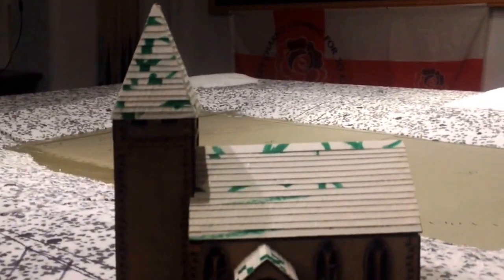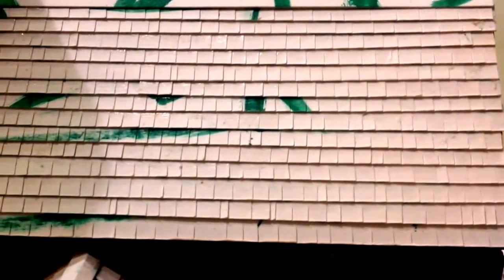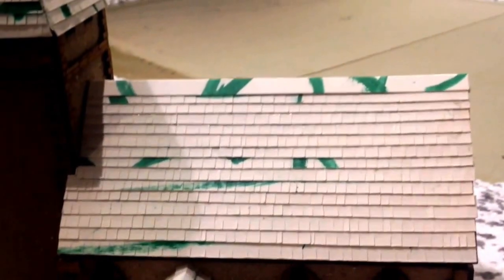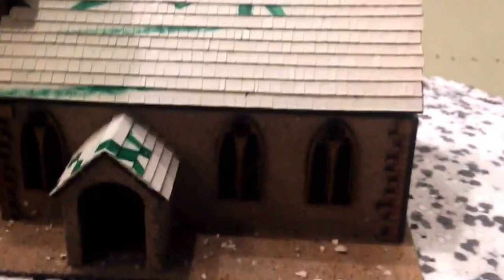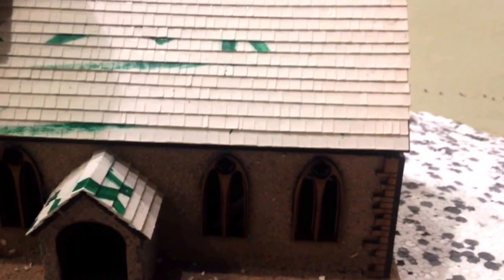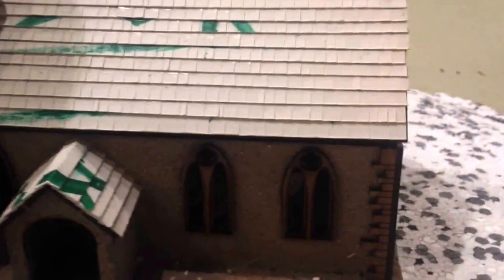So what I did to the roof — the roof there and there, and then the porch roof — I got a load of card from my kids and just cut it into strips, then used scissors to cut little snips in to make tiles. A bit time consuming but the effect is so much better. It looks like a proper tiled roof rather than those etched lines that weren't very deep. Once you get a bit of paint you won't really see a great deal, so I think that's improved it.